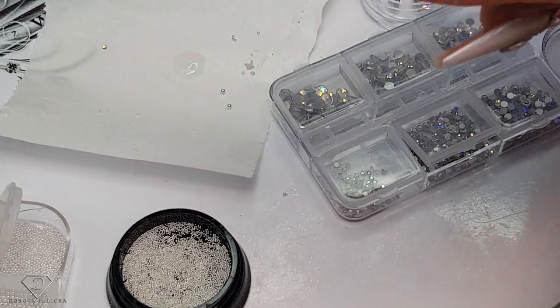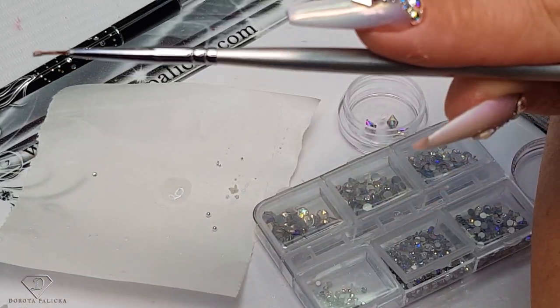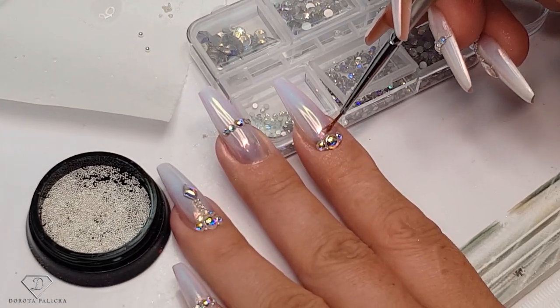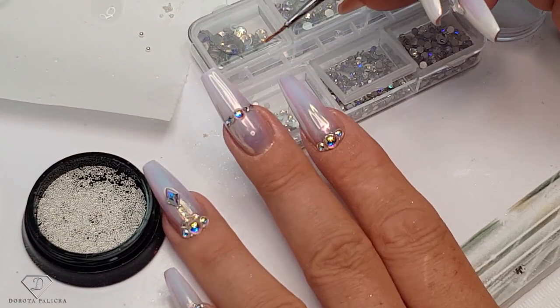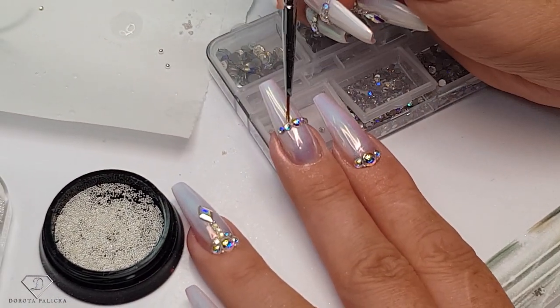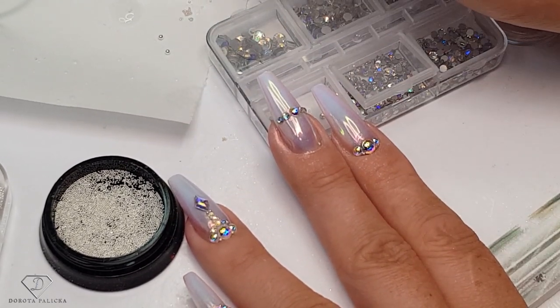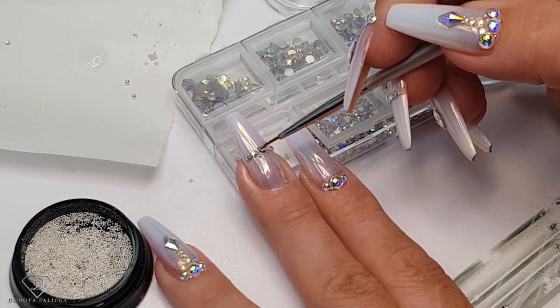Again, pick up the drop of the base. And what we've got? We've got caviar beads, small caviar beads. Okay. So on this one, we are going to place some crystals. And then here, some large caviar beads. So it will look kind of like a ring. I've got one.